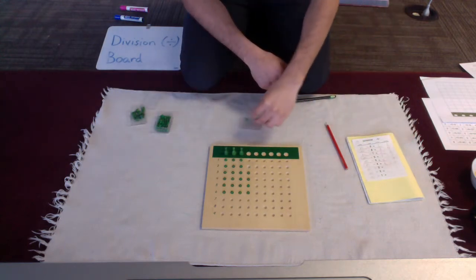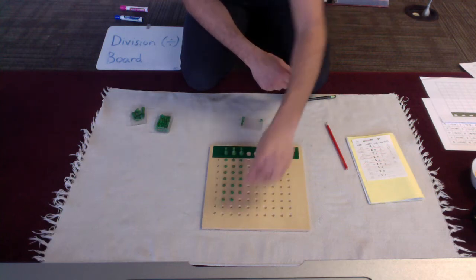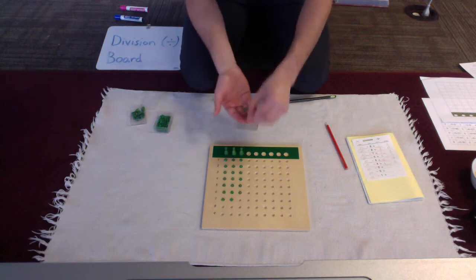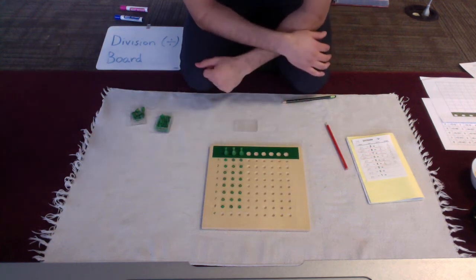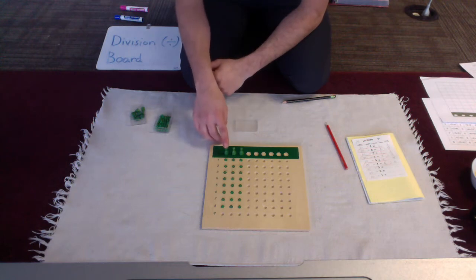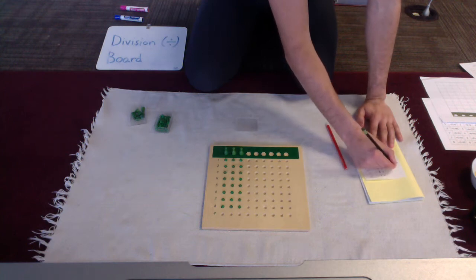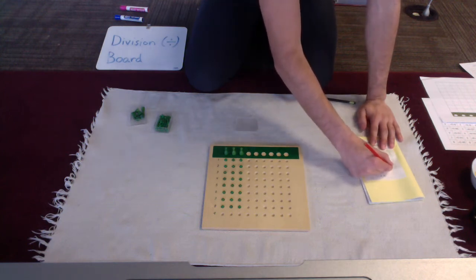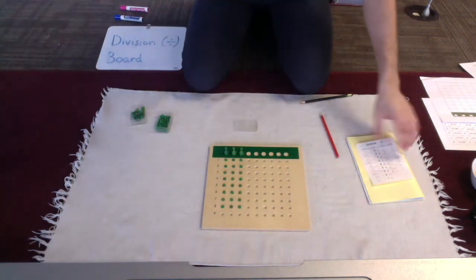On to the next. 24 divided by 3. We'll start our division. Same thing, I divided it, and it turned out even. So the answer is what one unit receives. 24 divided by 3 is 8, with 0 remaining. And what do you know, we have another math fact. This one has a lot of math facts. My screen just went to sleep. All right, so 24 divided by 3 is 8. Now we'll go down to 2.